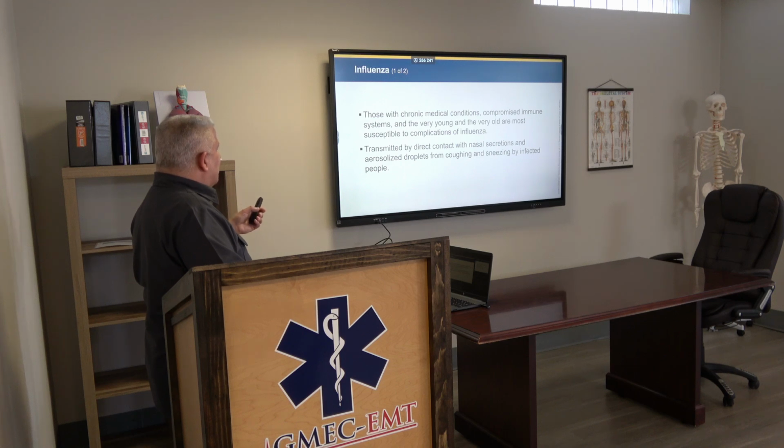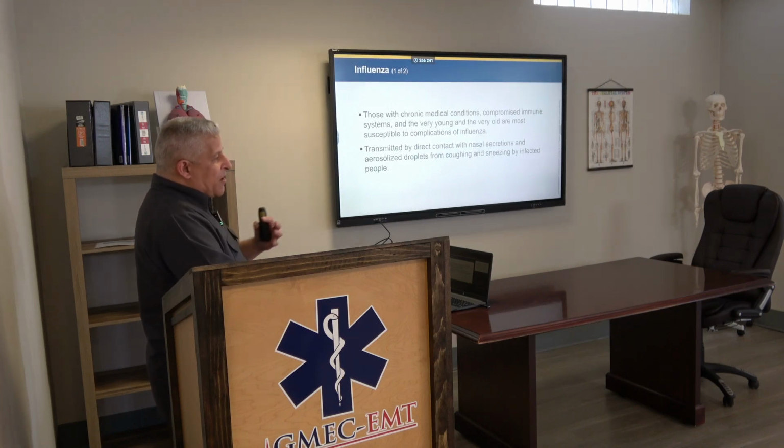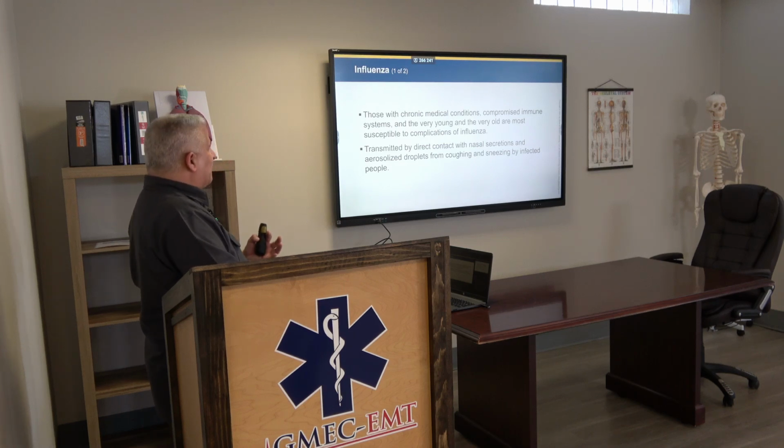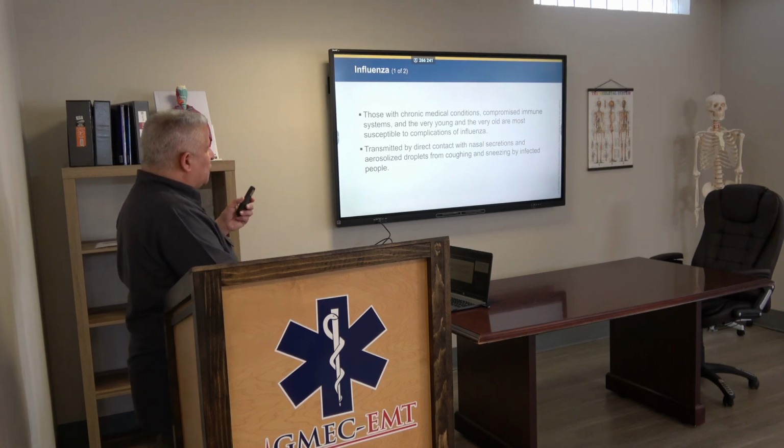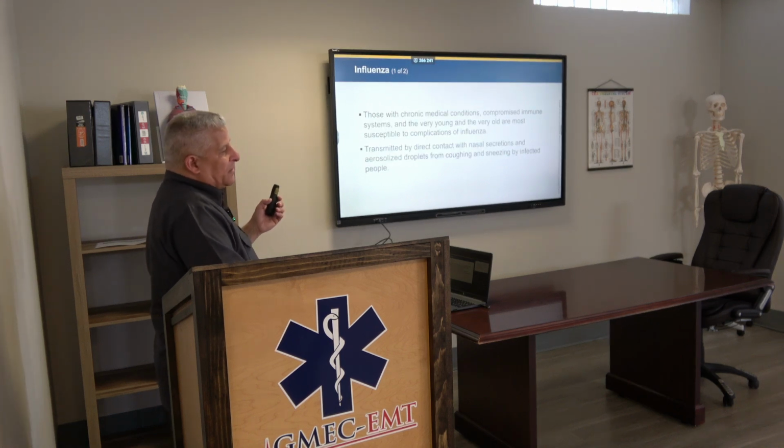Infected people. Now here you're going to have to wear your mask, your gloves, and your goggles. And the reason for it, if you have someone who has a very productive cough, they got the flu and they're coughing and sneezing, they're spraying water molecules in the air, which you can breathe in and now become infected with that. So you're going to have to wear your mask, your goggles, and your gloves.